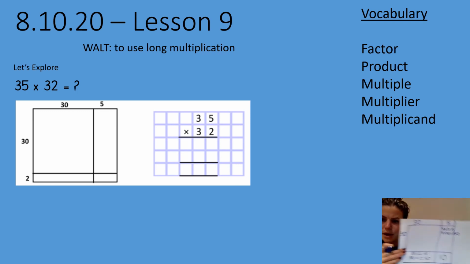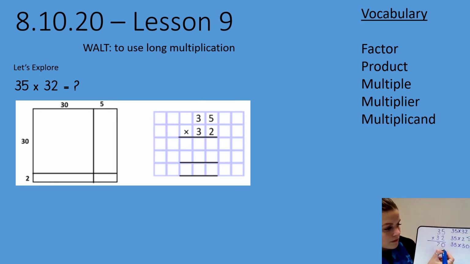So let's look at where we're going to record that 150. I know that my 0 in the number 150 is in the ones column. If I put my number here, I know that the 5 is in the tens column. And I know that the 1 is in the hundreds column. Now I know I've got another column to multiply by. So my 1 is going to go here. 150 is the product of 5 multiplied by 30.